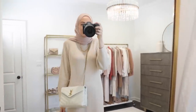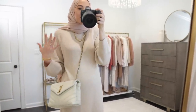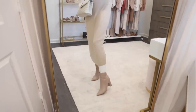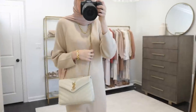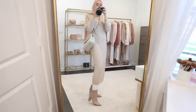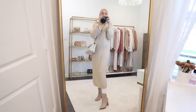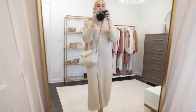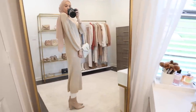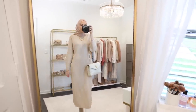Here is the next sweater dress look. I love that this one is also a midi length — I just got this one from Mango recently. It's a really beautiful neutral beige color, though it also comes in gray. I paired it with some blush Marc Fisher booties from last year and some white jeggings underneath — they're by Spanx and actually the maternity ones I wore throughout my pregnancy, but they also come in regular. Nobody would ever know they're maternity underneath my clothes, they're just so seamless. I also wanted to mention the cut of the dress — it's not too figure-hugging, it's not a bodycon, so it's actually a really modest cut and I feel really comfortable throwing this on over leggings.